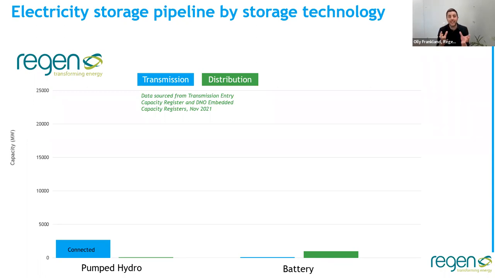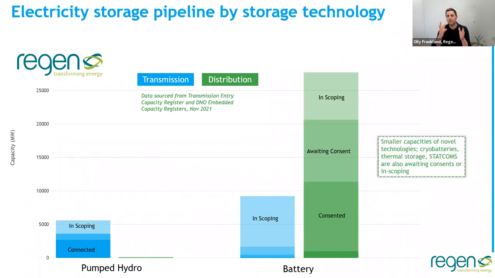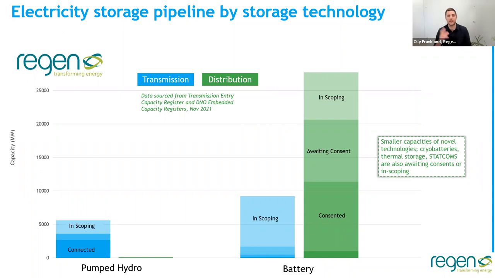In terms of connected assets, there's very limited transmission battery storage at the moment — I think there are two sites so far — but we've got a huge pipeline of around 10 gigawatts on screen, 12 gigawatts overall, as there have been updates over the last few months. Every time you go back to the transmission capacity register, there is more adding on. We've got at least 12 gigawatts of battery storage, plus a couple of other technologies — cryo batteries, liquid air energy storage around 200 megawatts.